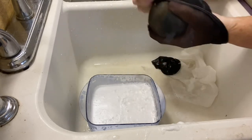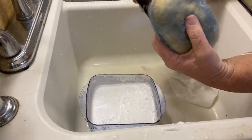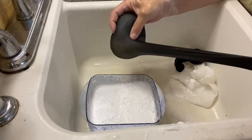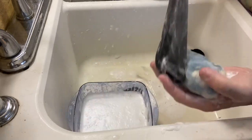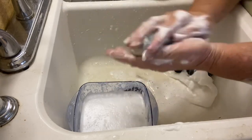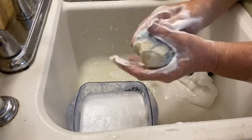I want to show you - when I put this in the stocking it's really loose and really full. This nylon really helps to keep it together. With the lilac one, see it has felted a little bit to the sock. I took it out just in time - it's already well on its way to being finished, but if I left it in there too long, when I pulled it off it would leave a lot of fibers that came unfelted and I'd have to redo it.